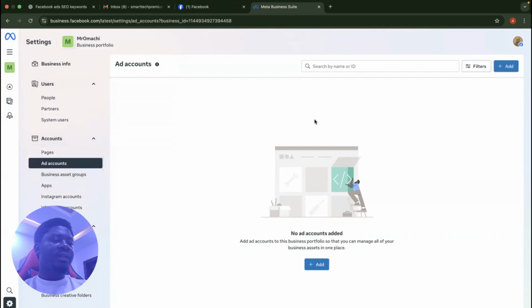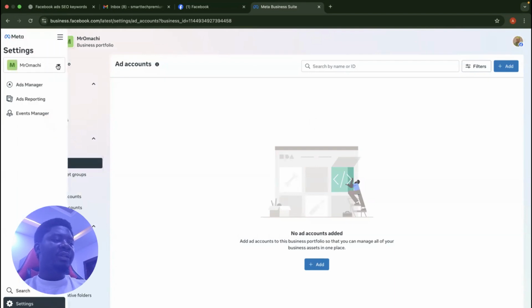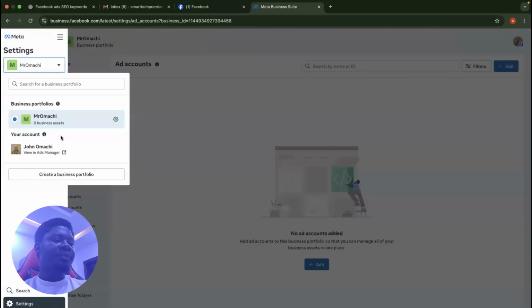So for you to create another account, when you're here already, this is the business manager. If you have more than one, you can click here to switch. You can see this particular one here is a personal profile. We usually don't run ads with this one, but you can actually. It has a default ad account on it which you can use to run ads, but preferably or professionally, you would have to create another account under this particular business manager. This is what you will then use to create an ad account from and then run your campaign. Do you understand? Run your campaigns from there.